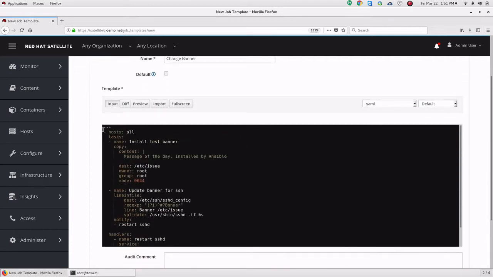One thing you should know is that because Satellite is controlling the servers it's going to run against, you should always have hosts: all as the host designation. In this particular message of the day that we're putting on the machine, the content is just going to be called message of the day installed by Ansible.